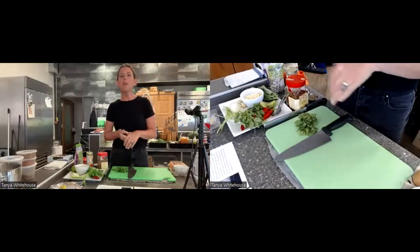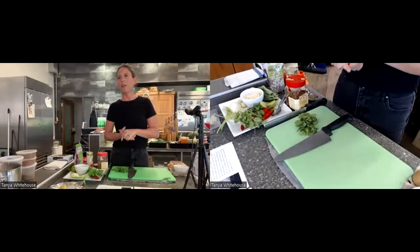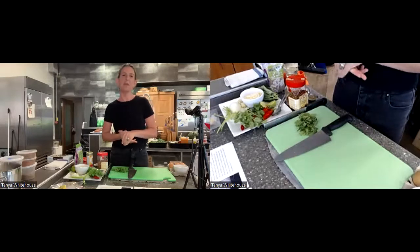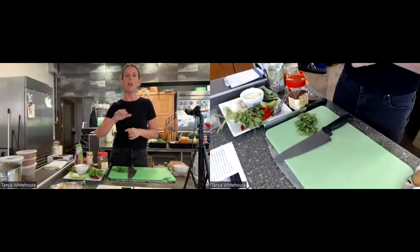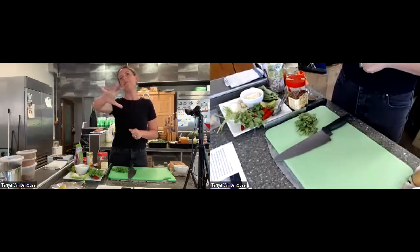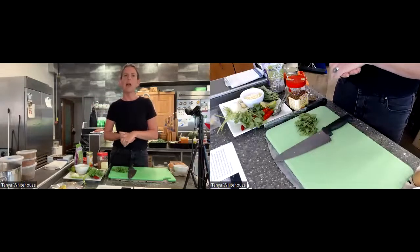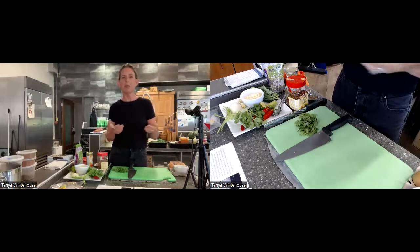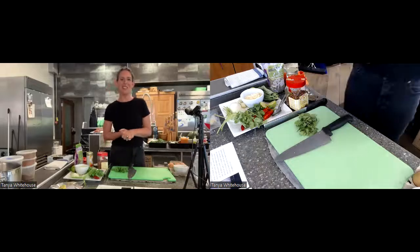And then when you are starting to bring new ingredients in, there's a little principle that we like to call first in, first out, right? Sometimes you'll see that capitalized, FIFO. And basically what that means is you're going to use the oldest stuff first. You're going to put the newest stuff in the back. And then that way you have a constant rotation of ingredients that are kind of honoring their shelf life and their usefulness. Everyone's going to have different categories of usefulness in their pantry. We've done our best to just sort of come up with a general idea of a resource for you all. First in, first out. Yep, exactly right.